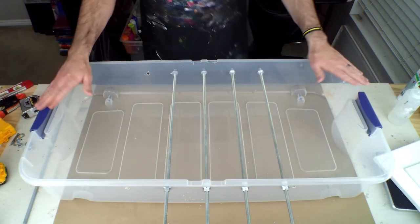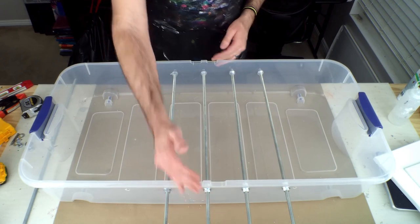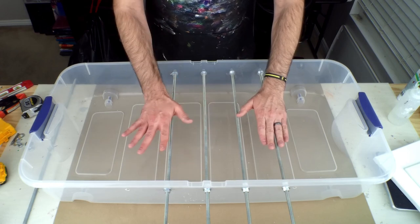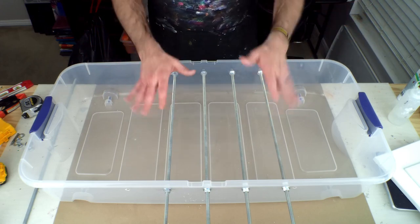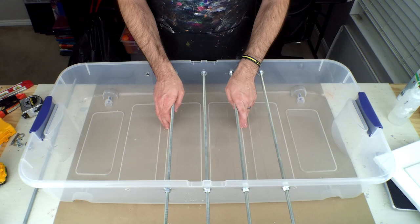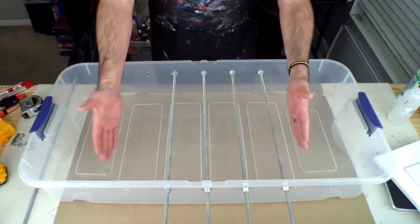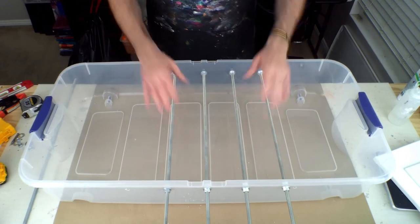So the next thing you need to do, once you've decided which direction you're going to go and you have your hardware, is decide how far in between you want. I went 4 inches. You can do it how you want. It just depends on what surface you want to put on. So grab the canvases you want to paint on, put them in, and decide on a pattern. You need probably at least 3. One in the center, and 2 out to the side, 4, 6, 8 inches out, so you can put something down and have a nice even bed.